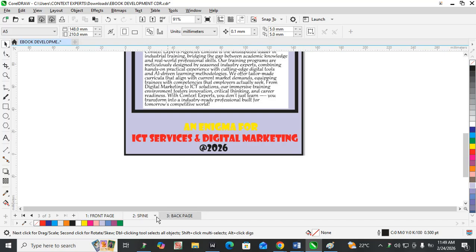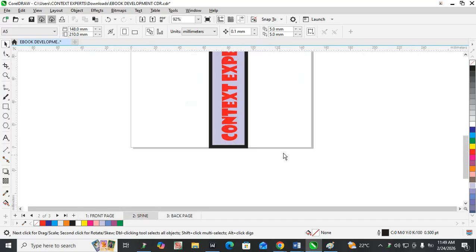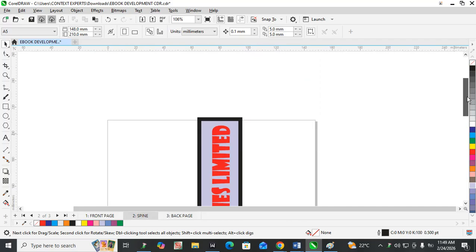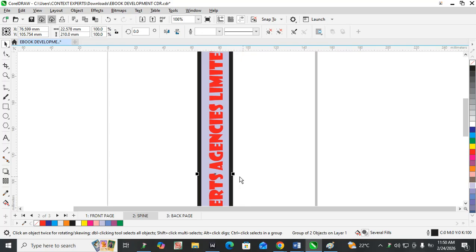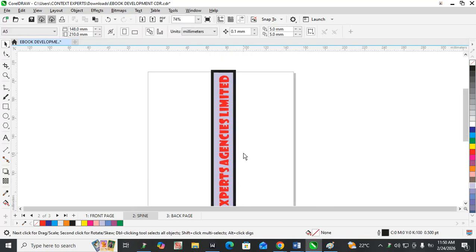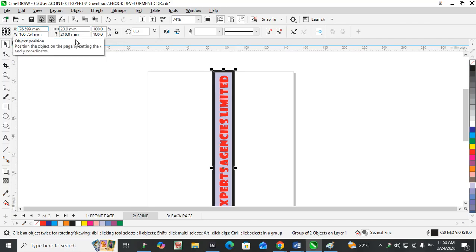You remember now in the Corel we have the front page, this one. We have the spine, this one. And also remember, spine influences the number of pages you have. Kama pages ni kidogo, unafaa ukondeshe. You can condense, na the page dimensions section on the top, you can use it kama 20 millimeters for starters, and so on and so forth.